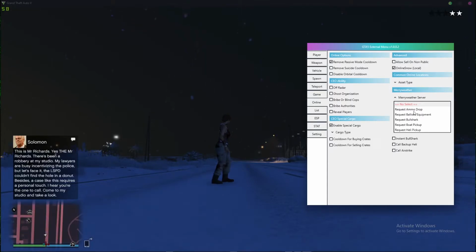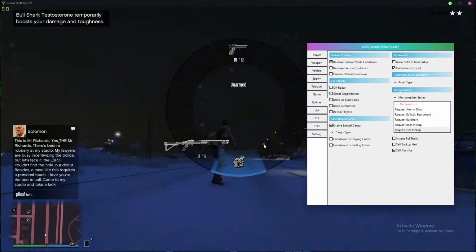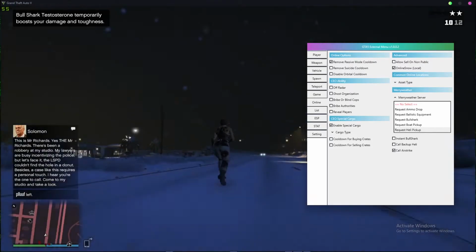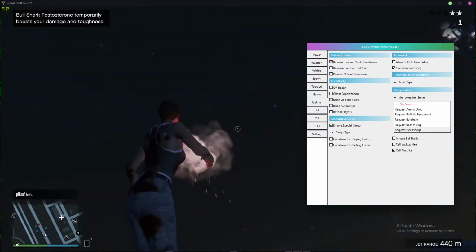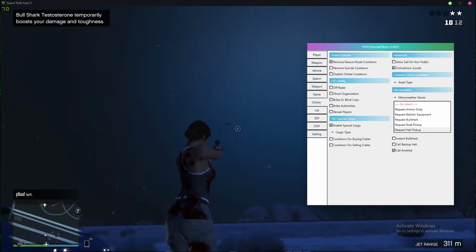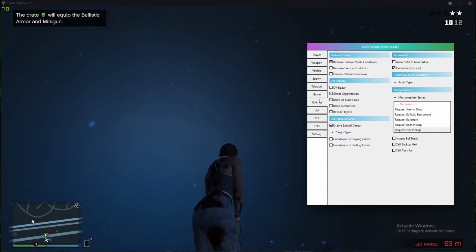Merryweather service, so you can request ammo, request a blizzard suit, boat pickup, helicopter pickup, and if you want an instant ball shot. If you want an airstrike, it will give you a prayer and keep throwing for prayer. And you can see the chopper is coming and the jet is coming. So target identified. That's really it for the online session.